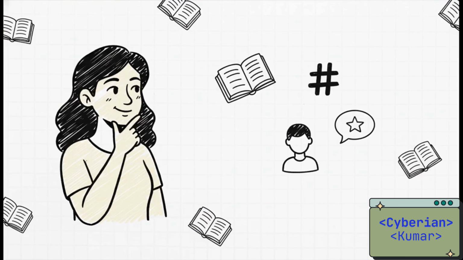To make this all feel a bit more real, let's follow a quick case study. Meet Mira. She's building a simple app to manage books in a library. To do that, she's going to need to store different kinds of information, and this is going to show us the core data types perfectly.